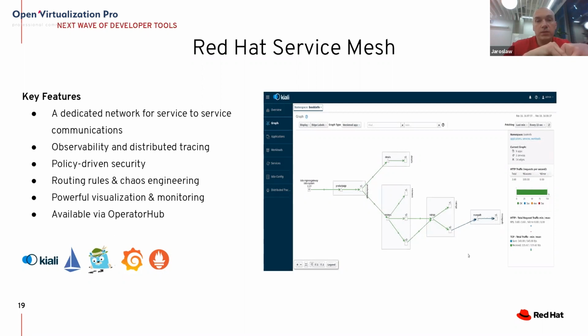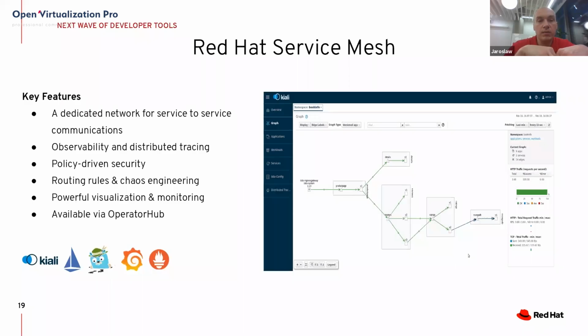With Service Mesh you can use an external layer where you can implement this network communication between the services. You can implement it and later monitor how the traffic is moving between the microservices within your application.